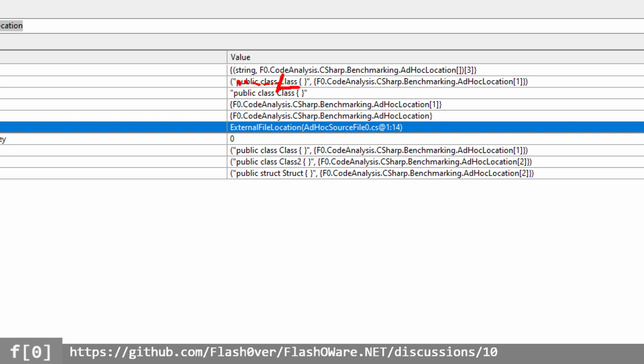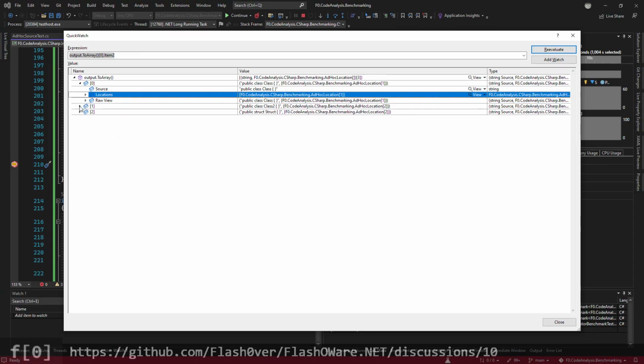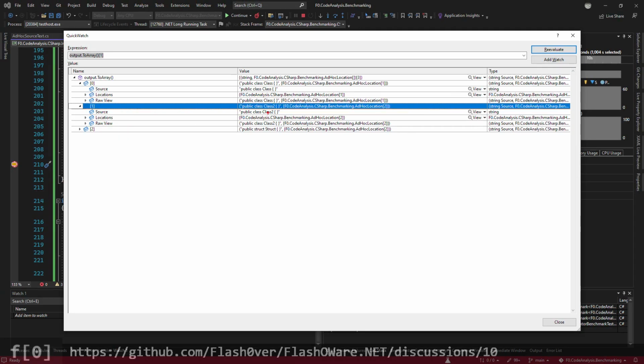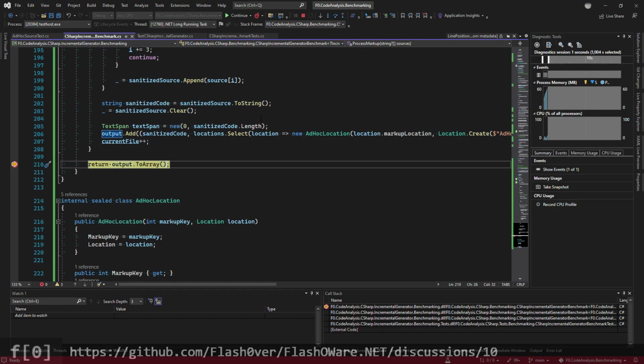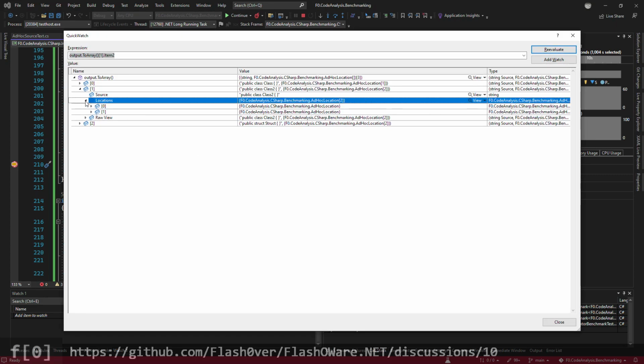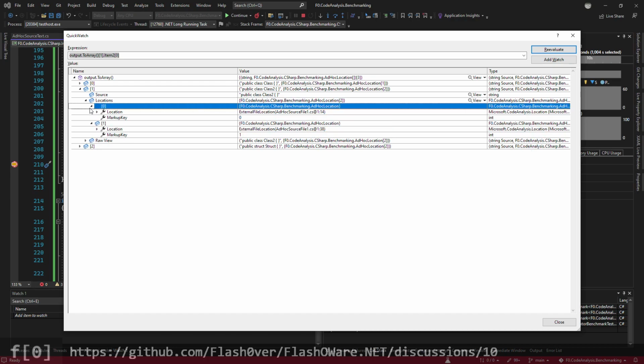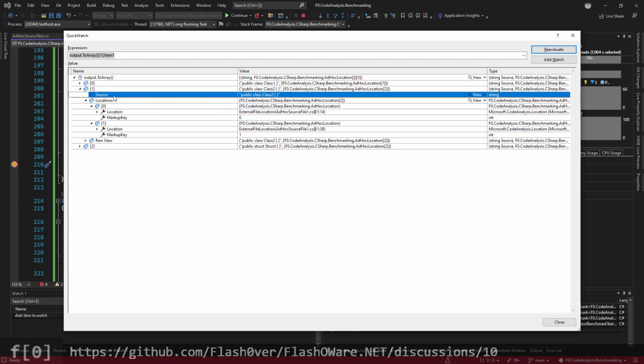And the class is what we have as the text between this markup span. Okay, so the second one should look similar because that's also the class. Public class 2 should also have like 1, 2, 3, 4, 5, 6, 7, 8, 9, 10, 11, 12, 13. At index 15, I hit escape one too many times. And if we look at the locations, there are now actually 2 locations. Why do we have 2 locations?